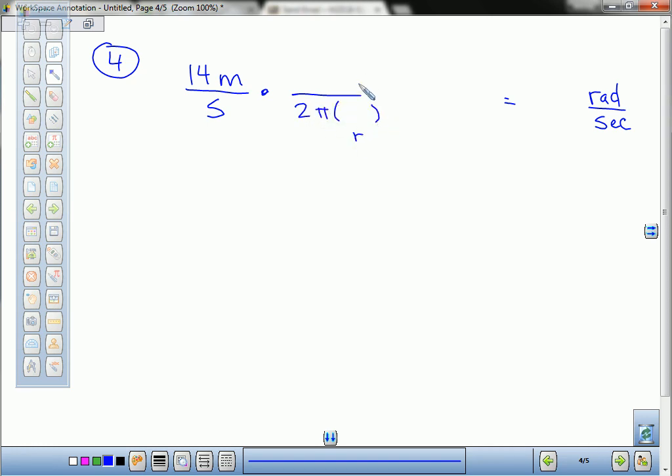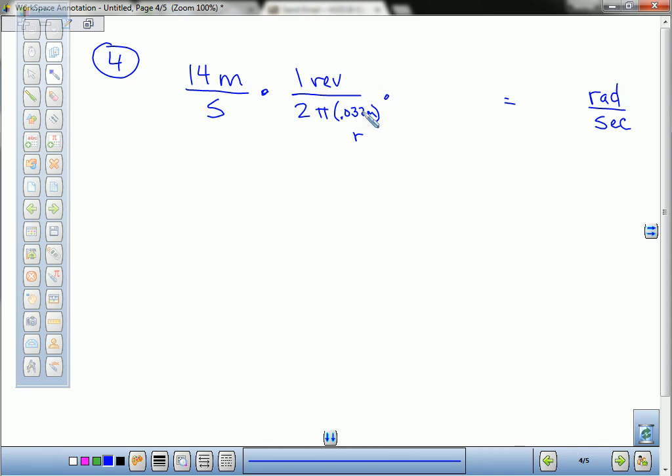And r in this case is what? 3.0, but that's in centimeters, so it'd be 0.032 meters. So this gives me revolutions. This is my connection between a linear and an angular, and we get that from the circumference equation. One revolution of the wheel travels the distance of the circumference of that wheel.